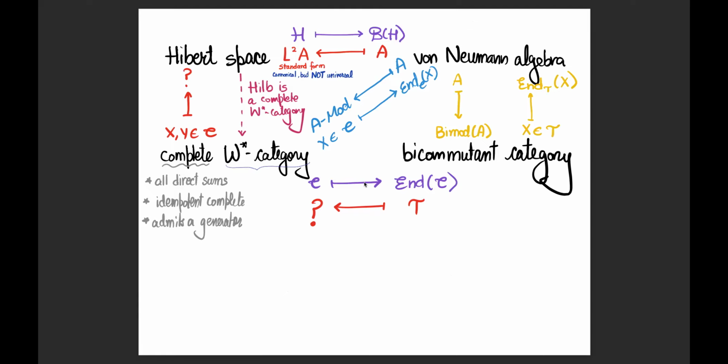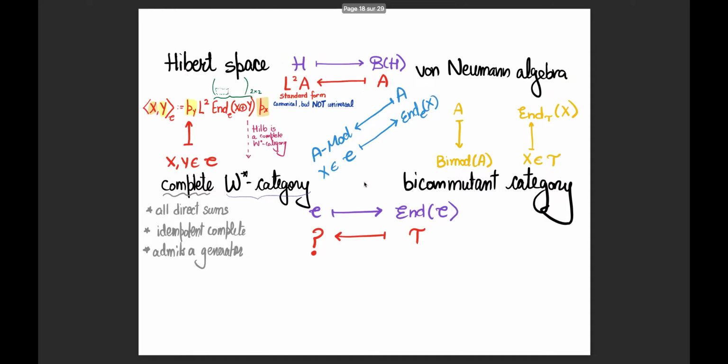Okay, so the first part there, given a von Neumann algebra, since the 70s, we know how to make a canonical Hilbert space. There is something called the standard form, which is L2 of A. And a key point to notice is that this thing is canonical, but there is no universal construction. And then similarly, one of the vertical arrows, given a complete W* category, I wanted to recover a Hilbert space. I told you that the form is not Hilbert enriched, it's only Banach enriched.